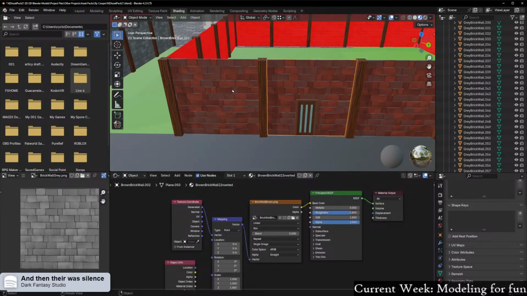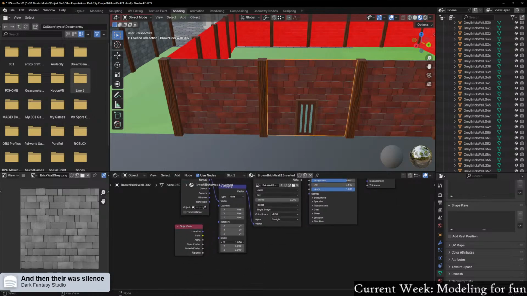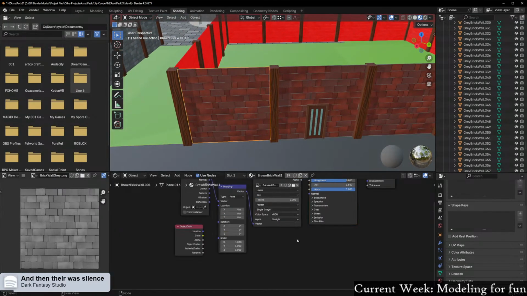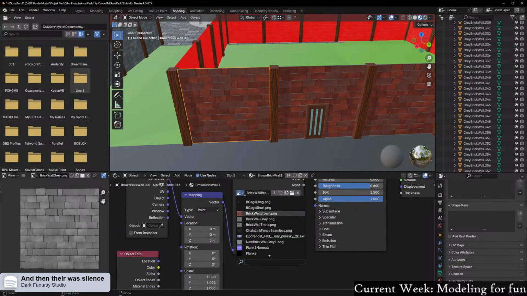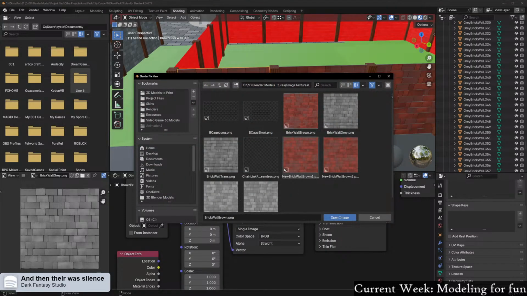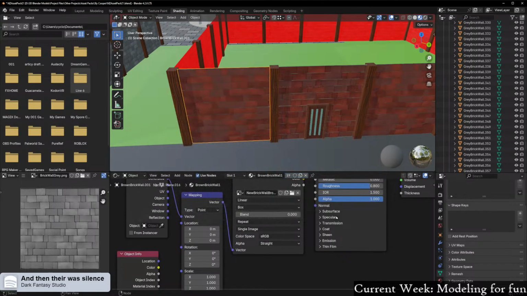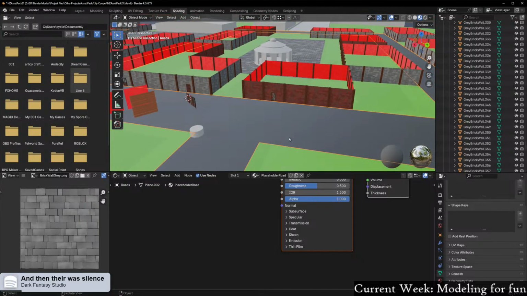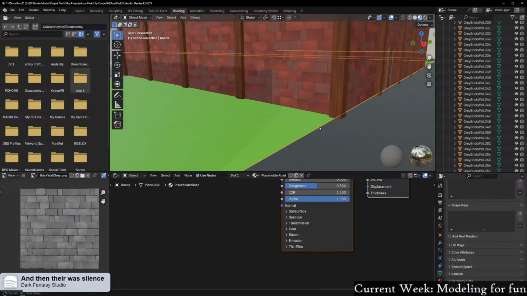Brown brick wall 1 inverted and brown brick wall 1. And now, if I do that, there we go. Now we've got this going on. I do need to change the texture of this though. And then I can make that be the same. And there we go. Now we've got something just a little bit more consistent.